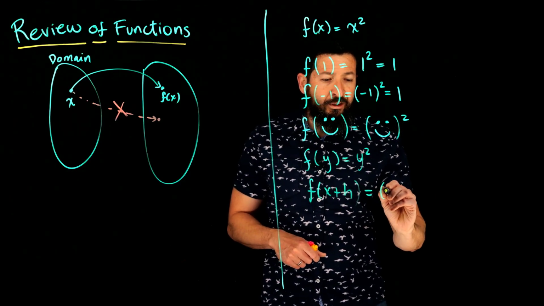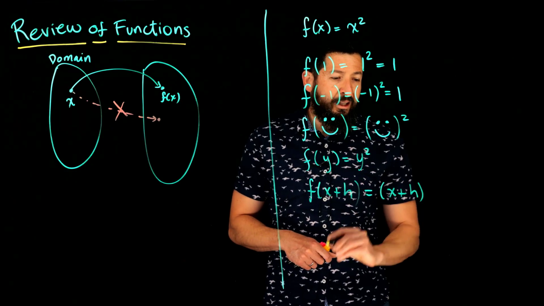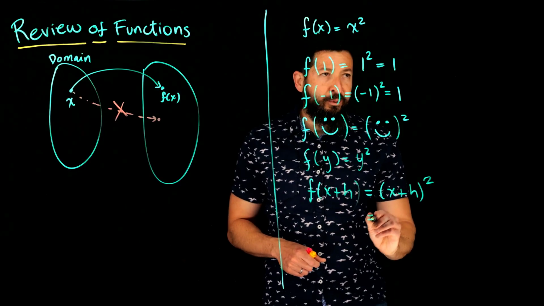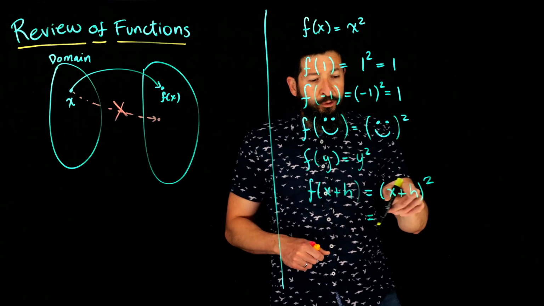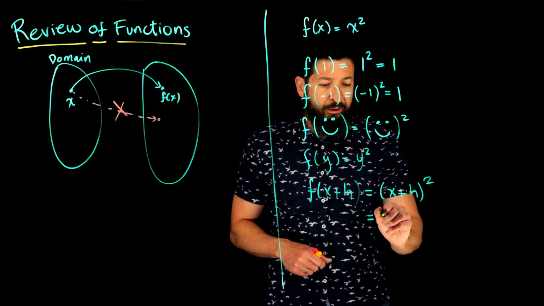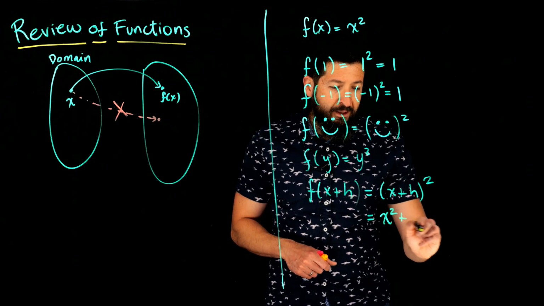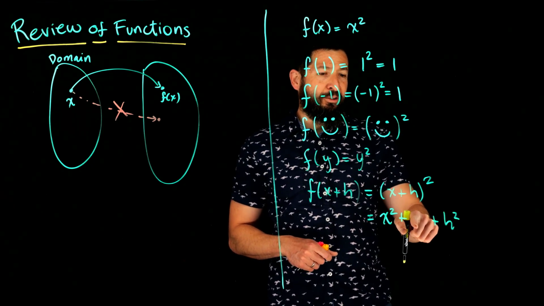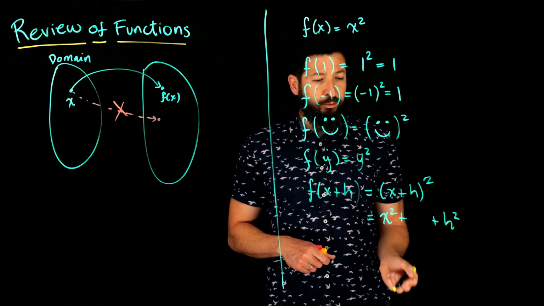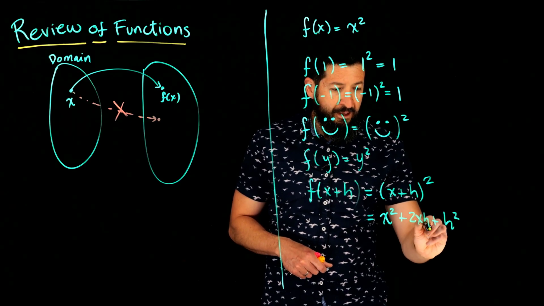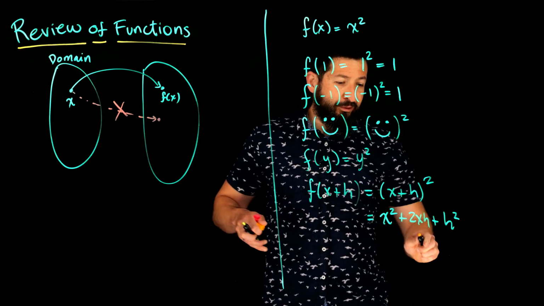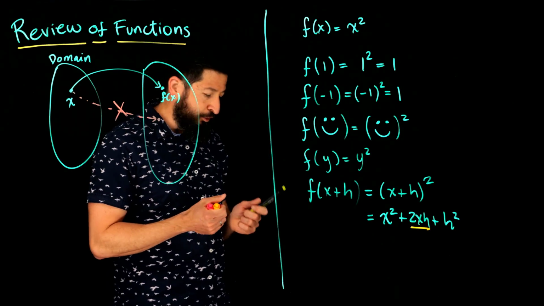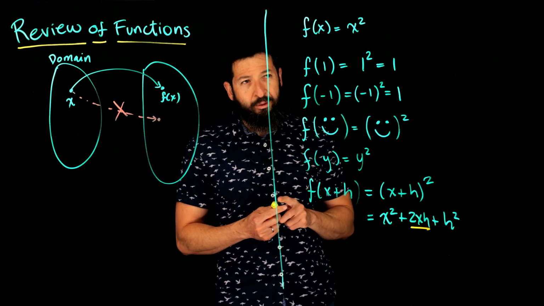And what you would have to do is use your parentheses, put that x plus h, and then square it. Now, you could FOIL that out, and I'm going to FOIL it just because I want to remind you that when you FOIL a binomial, you're going to square the first one, you're going to square the second one, and most people forget the middle term, which is going to be the double product of the two terms. Do not be the person that forgets the middle term. It's actually the most important term whenever we do calculus. So, at least when we take derivatives.